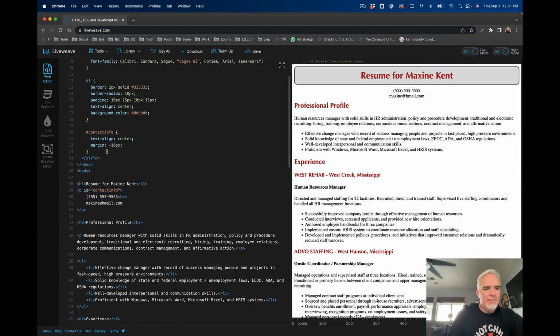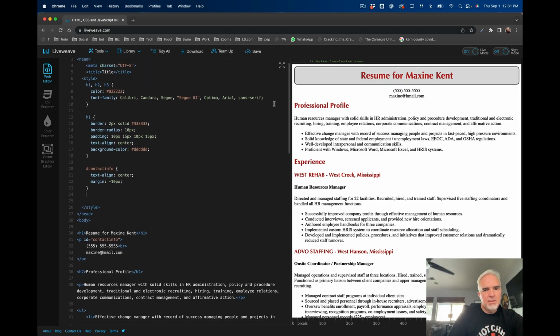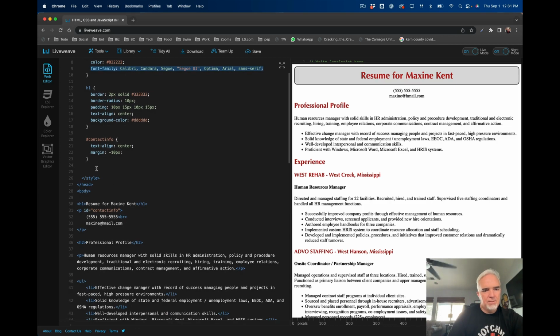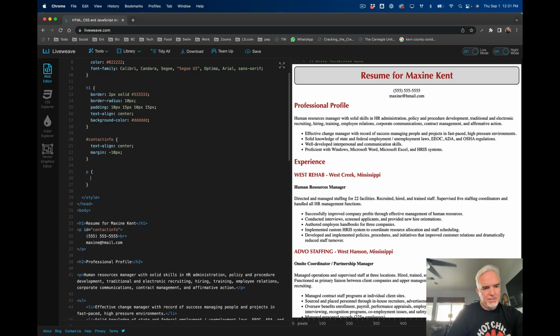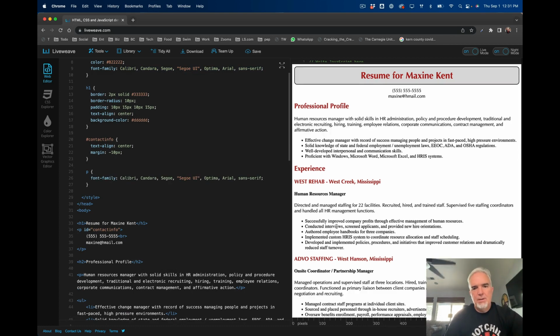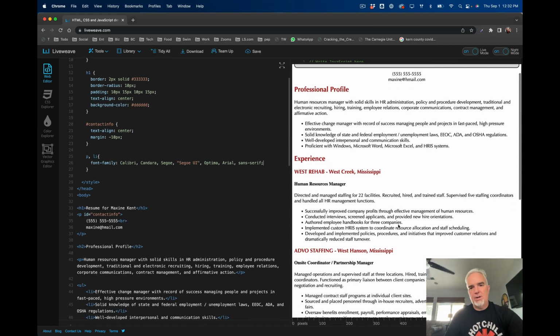Okay, so the last thing, let's go back and let's hit up these paragraphs. I'm going to copy this font because I want to use that font down here. I'm going to do a tag-based selector. I'm going to add that font. And now all of my paragraphs, and I also want my list items, so all of my lists here, to have that look. And that looks really nice. Now I'm starting to get somewhere.